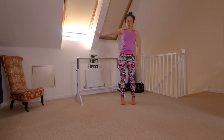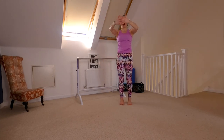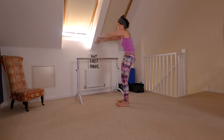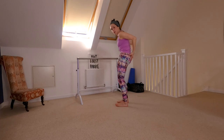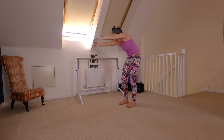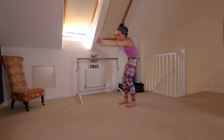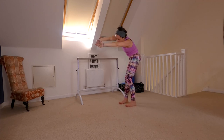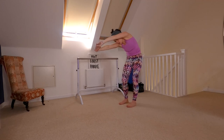Good. Taking it into a parallel position, feet, hands press. Push the palms forward, and I want you to really tuck your tail, really tuck it under, squeeze the bum, and feel that stretch all the way down the spine, all the way into the shoulders, and I want you to make the stretch your own. Whatever needs to be stretched, pressing back, making room for those hips, shoulders.